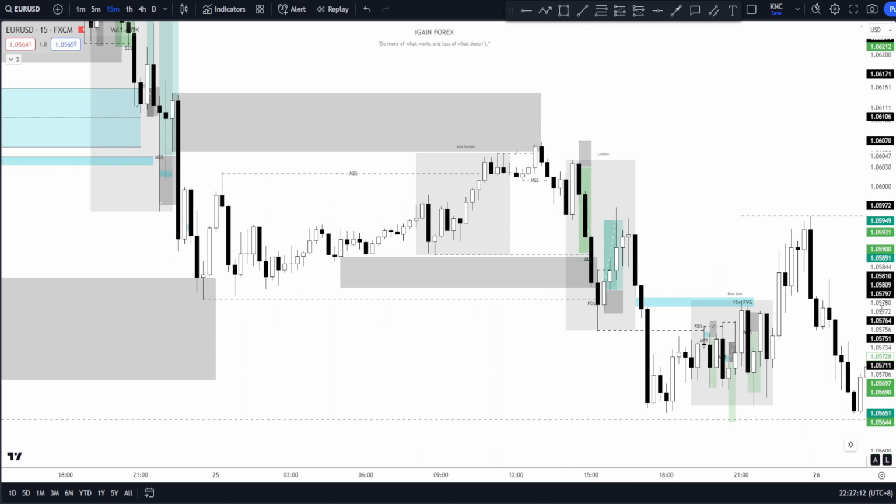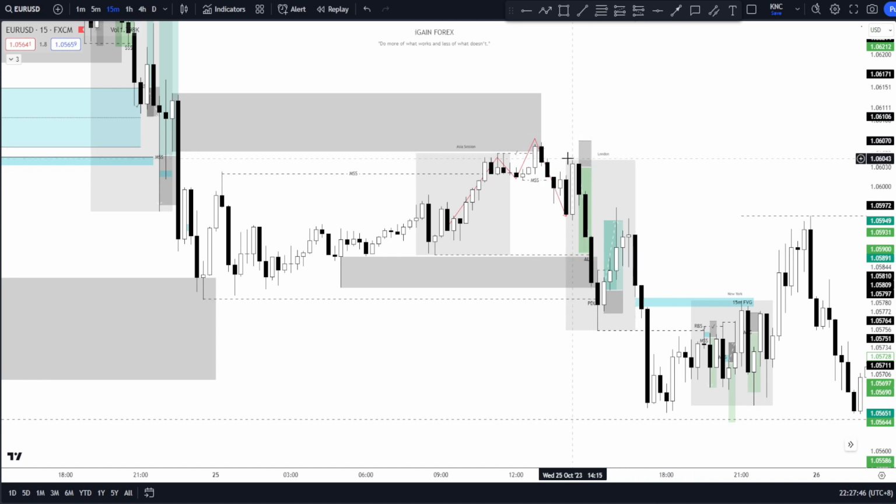Since I have a slight knowledge about QM setup or the QM sell, like this one here, higher high and then higher low. Really, it's just a market structure shift happening in a higher time frame. So that's why they call this QM or the Quasimodo pattern. Because if you look at this pattern, it looks like the back of Quasimodo, if you know who Quasimodo is.